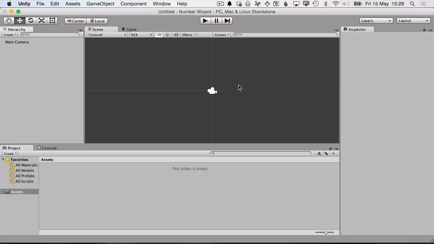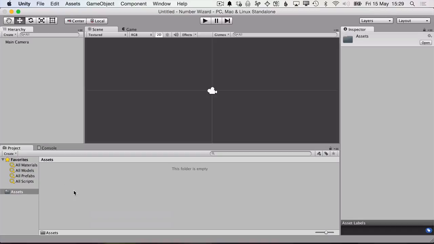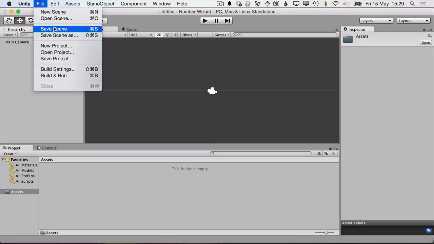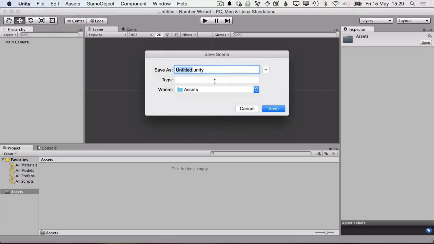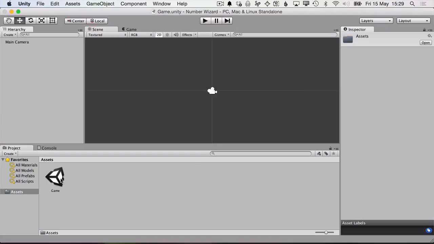Now let's create a new scene. You'll see at the very top of your window there's Untitled. That's because you're not currently in a scene. So to create a new scene, we're going to go to File and then Save Scene. It'll come up with a name. We're going to call our scene Game with a capital G. So Game Scene, and you'll see something appears in the Asset folder in the project pane. You've got the project pane at the bottom, and you've got the Asset folder, and Game appears in the Asset folder.